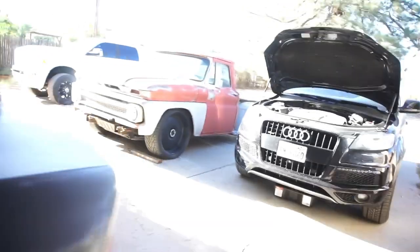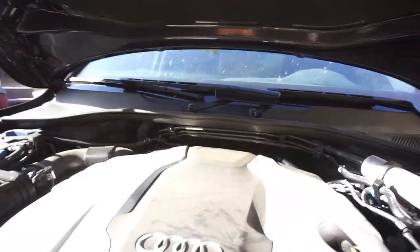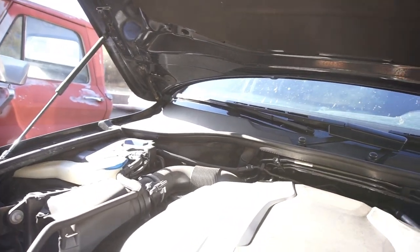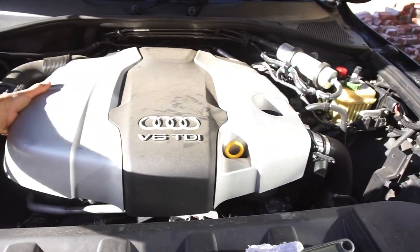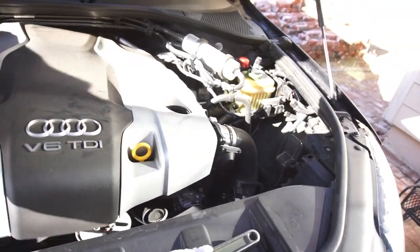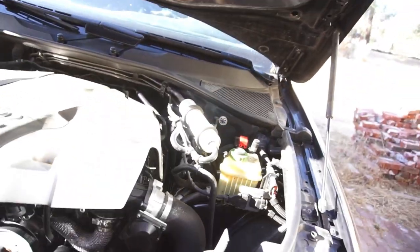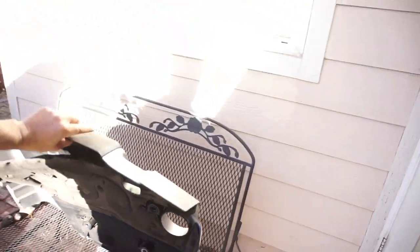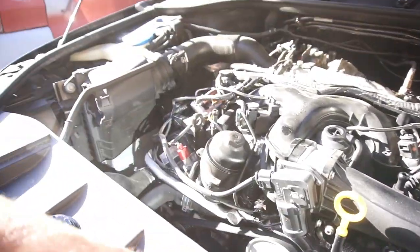Oil change. Here you go for the guy that commented on my last oil change, said all I did was walk around talking a bunch of nonsense. So you just pull this cap off, pull this engine thing off. Right there. There's your oil filter. Is right in here.